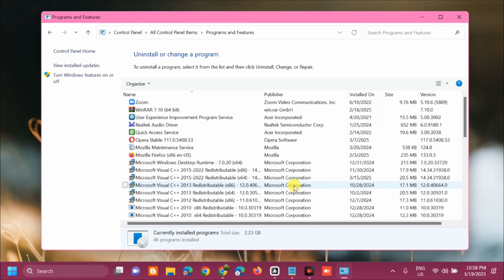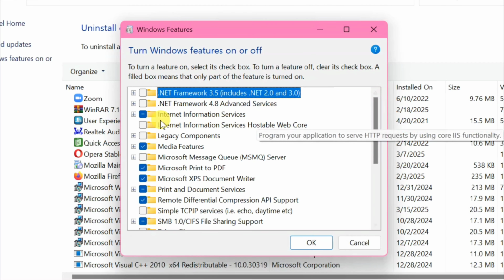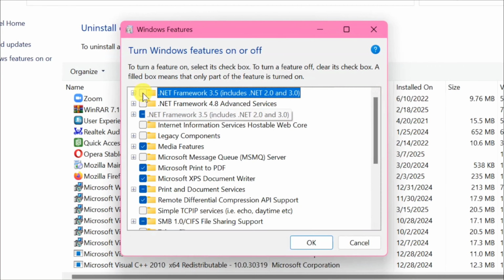Once Programs and Features opens up, at the left side menu select Turn Windows features on or off. Click it and open up the Windows Features window. Next, you need to enable .NET Framework 3.5, which includes .NET 2.0 and 3.0, so click this box.